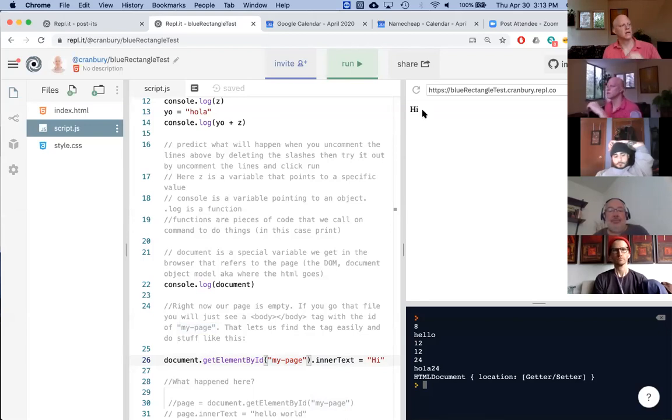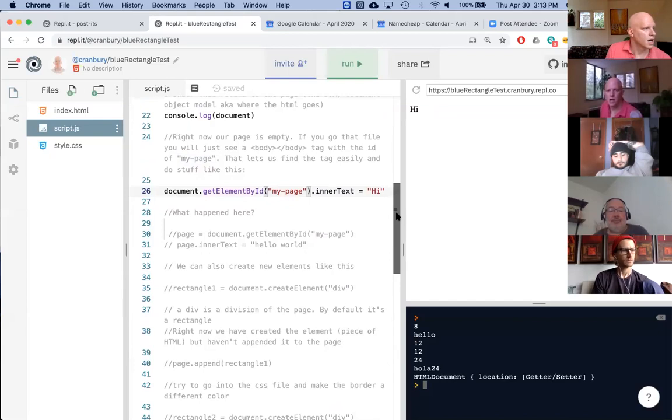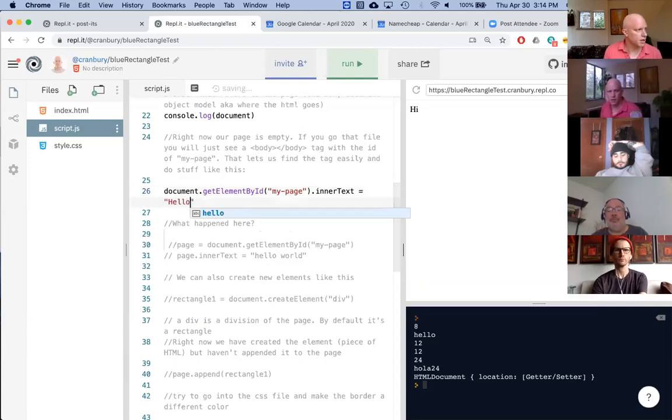Okay? So this is kind of neat for a few reasons. One reason is that we can directly interact with anything on the page. Two is we can do that using JavaScript. So JavaScript's really cool and useful because it's a programming language that exists in the browser. So we can do stuff like this where we change stuff on the page directly using JavaScript. Okay, so if you want, just give it a shot. Try changing hi to your own custom message, like hello class. Run it, get hello class here. Okay.